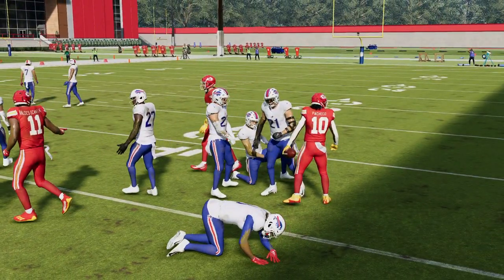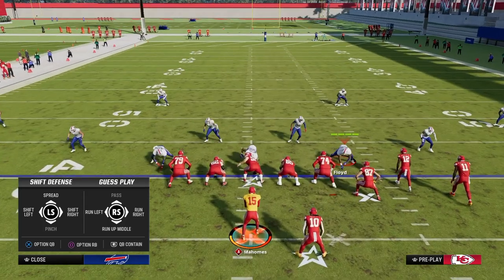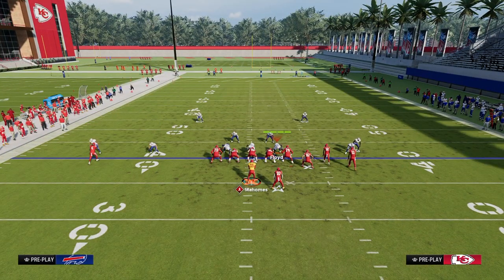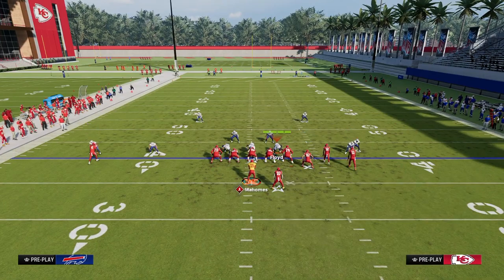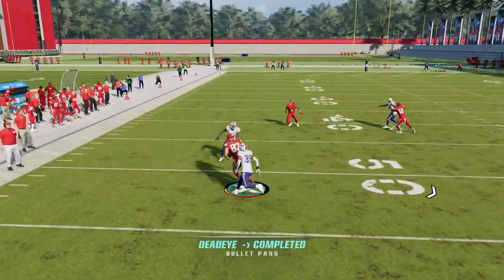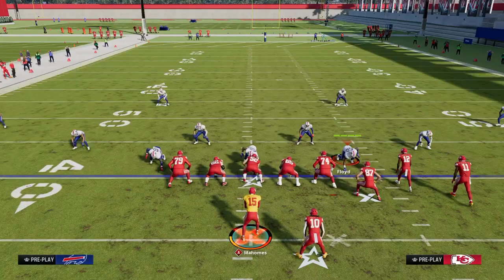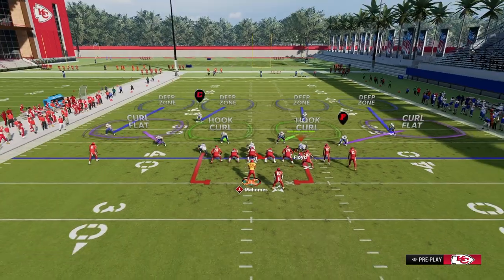The seams concept is really good against zone coverage in particular. Against man coverage, the seam concept is not as good because the routes are not man-beating routes. But that being said, this year is a little different — we're utilizing a drag and a post on this concept, so you're going to be able to attack man coverage because of the fact that you have a running back.